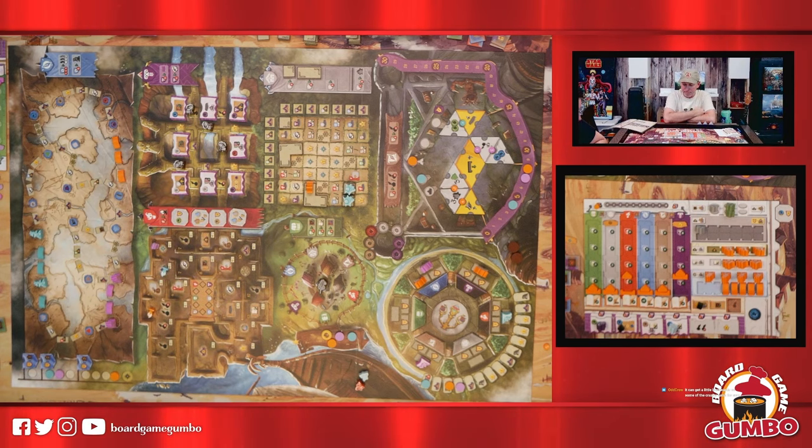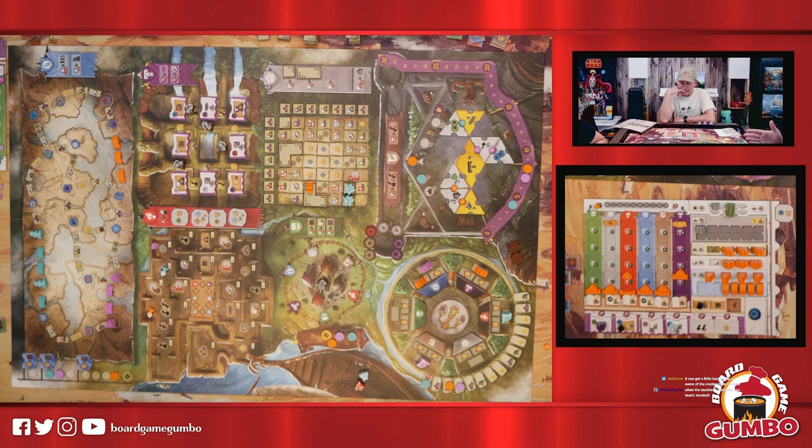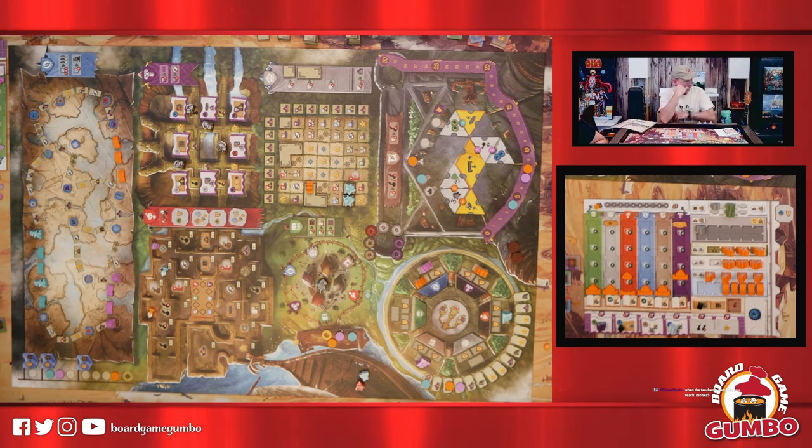And I think I'm going to drop it into this slot, which is the three, to gain an inkwell. And now that I'm done with all of that, I'm going to use this to unflip one of these.